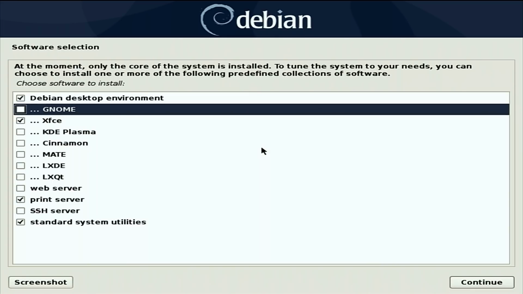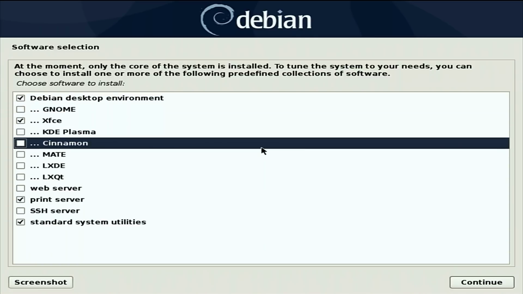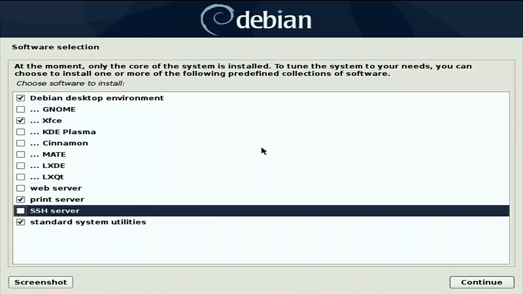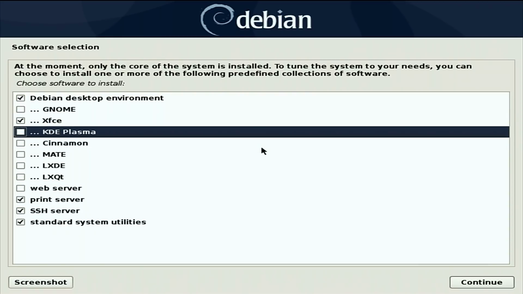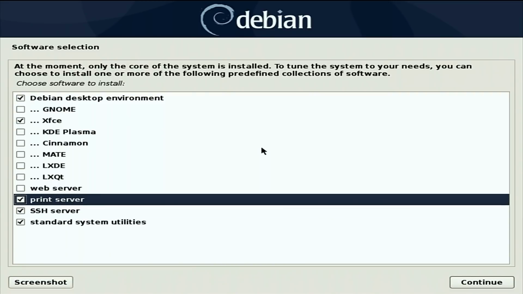All right, so here's what I was talking about. You could actually install XFCE and all this other stuff. Again, I don't really need to, but it doesn't take much space just to have it, I guess. But definitely you have to put SSH server. Now, if you need a print server, you could always enable this. You don't have to use a print server. I'm not gonna hook up a printer to this, so I don't need cups or anything. I'm just gonna wipe that out.